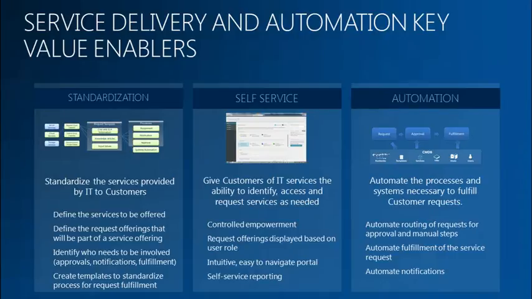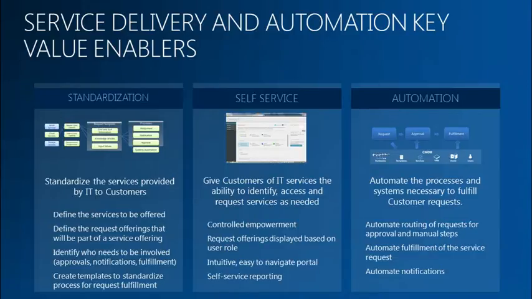And Service Manager also enables things like automated notifications. So periodically along the way in the process, we can notify the user of what's going on. So we might notify them, "Hey, we've received your request." Then we might notify them that their request has been approved. And then we can notify them at the end that their request has been completed. We could also automate the notification of the approvers and say, "Hey, you've got something that's ready for you to review and approve now."